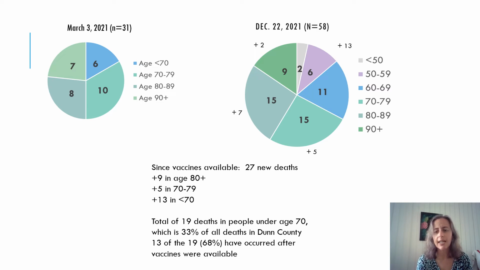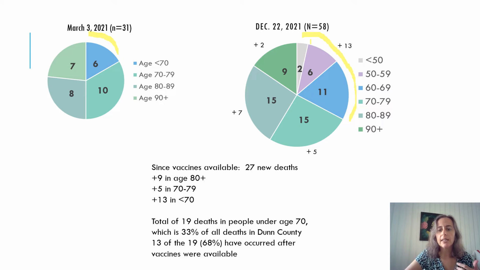But then the under 50s, again, we don't have specific enough data, again, because we want to maintain privacy of those individuals. So what's interesting about this to me is in these 9 months, we've seen a significant growth, and you can see this visually by looking at the two different pie charts, in the percentage of people under age 70 who have died from COVID, right? So in the graph on the right, let me use my little highlighter here, right? So this whole chunk was previously represented by just this chunk.